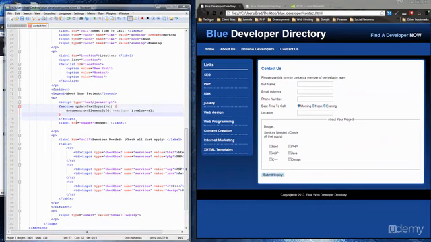Oh, so yeah, it's the range we're using. I forgot which input type we were using. We're going to use the range input type. So we want to do input type range. Okay, so we have range. Now, what do we need for this? We should give it a name, just because we have with the rest of them. I'm just going to say range. That name isn't needed for what we're going to do.